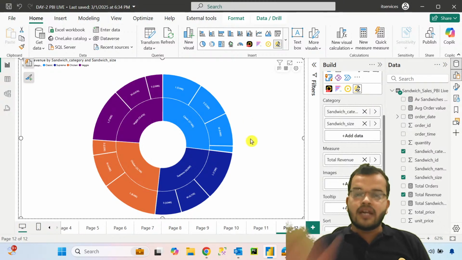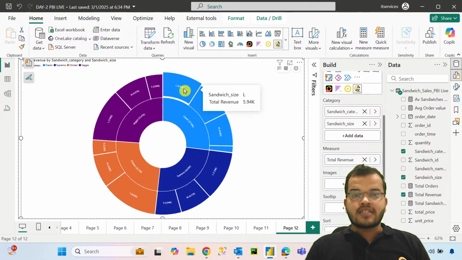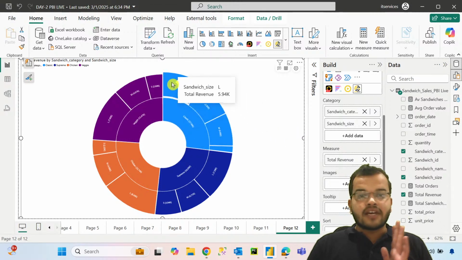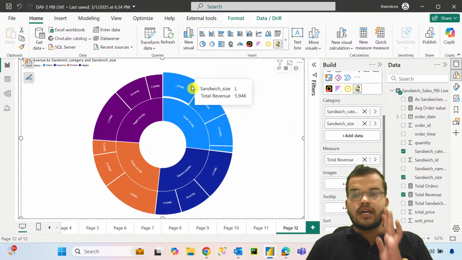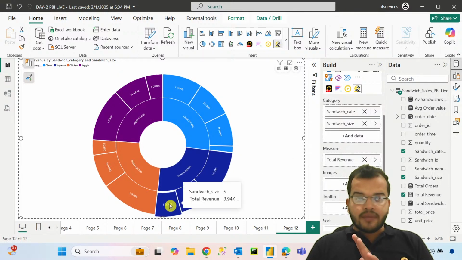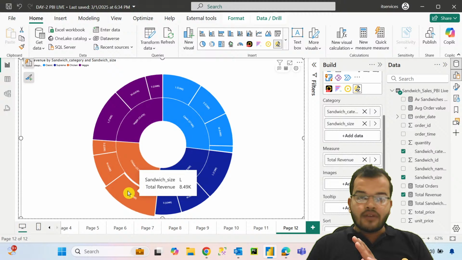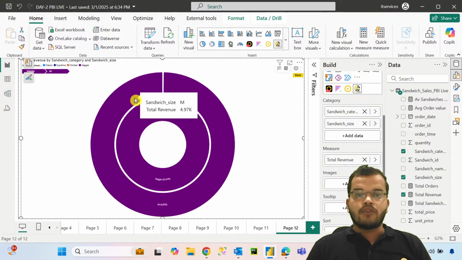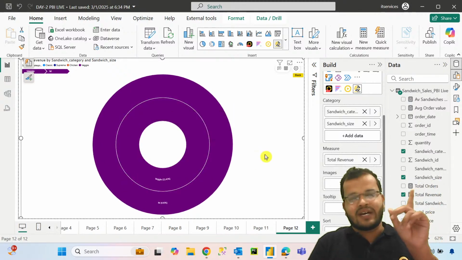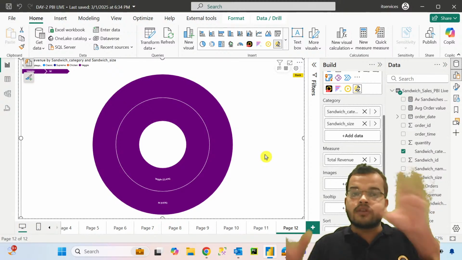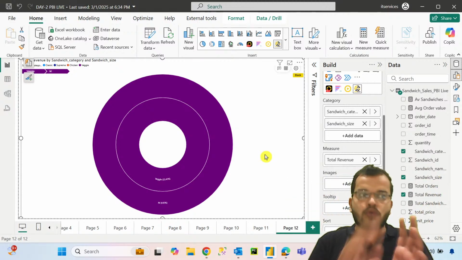So what it is showing, let me explain it. What is this telling? This is the sandwich size, which comes under the category called classic. So under classic, 1 2 3 4, what are the sizes of sandwiches we have? Under the supreme, 1 2 3, under this chicken, 1 2 3, under this veggie, 1 2 3. If you click on it, it is like a spinning, like when we play the games in clubs and all, right? It gets spinned. It's just showing us with a very interesting movement, the circular motion, right?